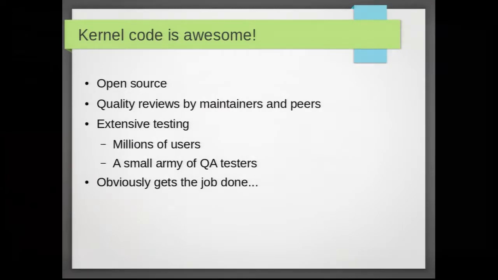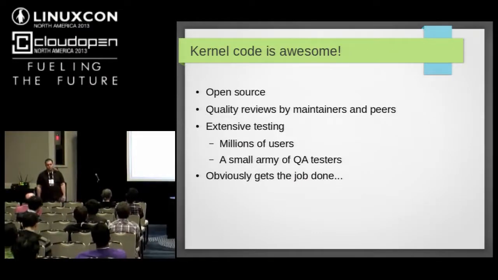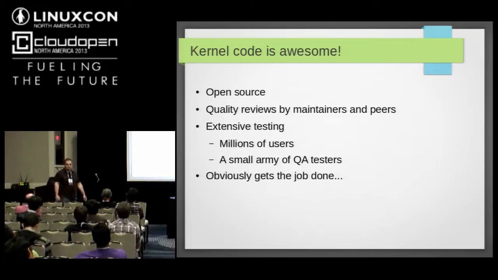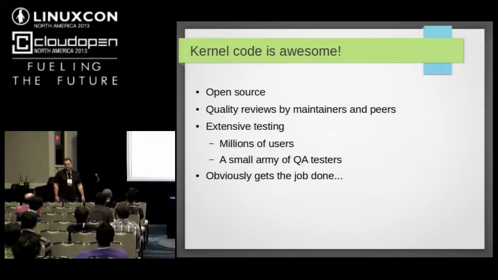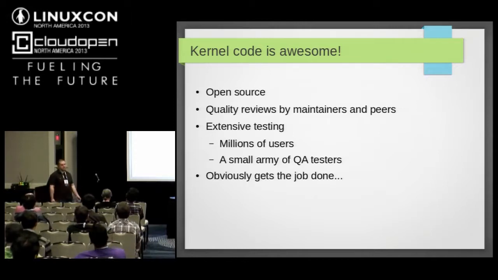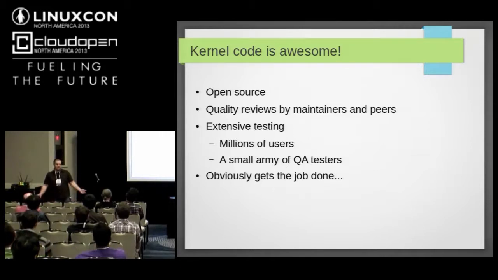A good source to take code from is kernel code, obviously. It's open source — probably the most recognized open source project in existence. People who work on the kernel are probably some of the smartest and most intelligent people in their field. The kernel gets tested a lot by individuals and corporations — it's probably also the most tested project in existence, both directly and indirectly. There are so many users who test it just by being users. And it obviously works: the user base keeps growing every year, which is probably the best thing you can show for the success of a software project.